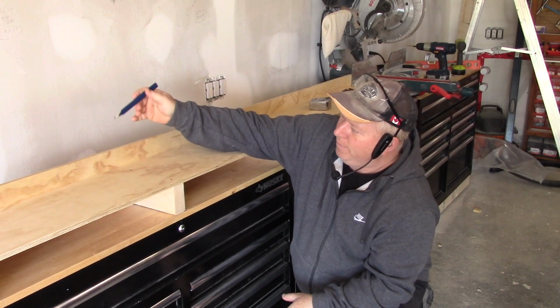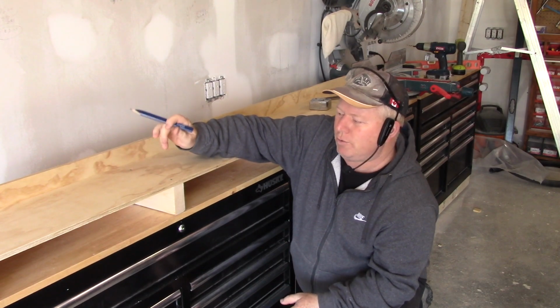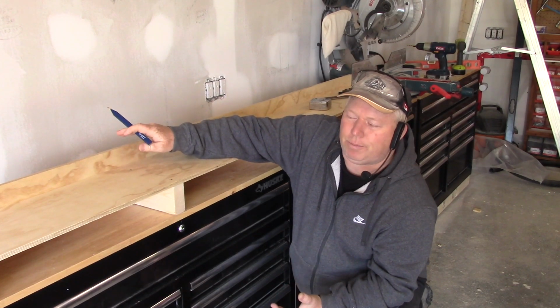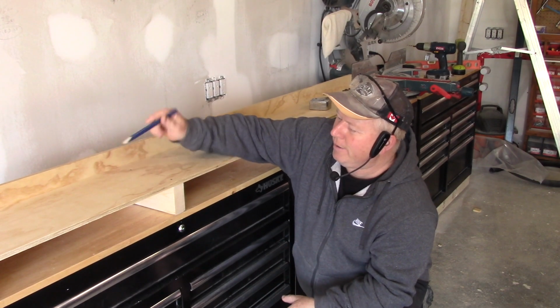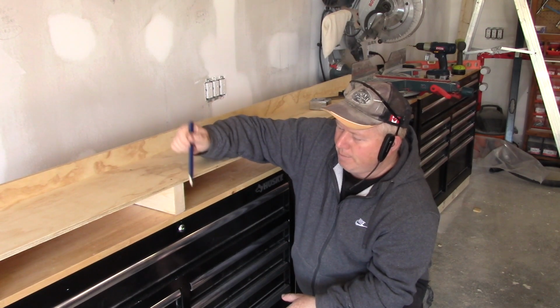Make sure that your fence is as square as possible, so if you need to shim something or trim your 2x4 or whatever you've got to do, try to make that as good as possible because it'll pay dividends in the end. It's just nicer and easier to work with if everything's square and nice. So do that. Now I'm going to drill through from the top down.